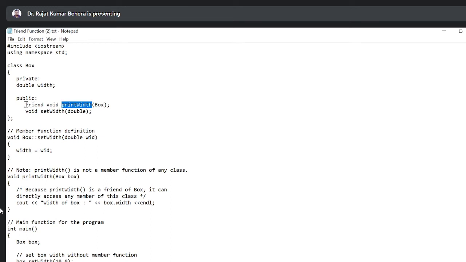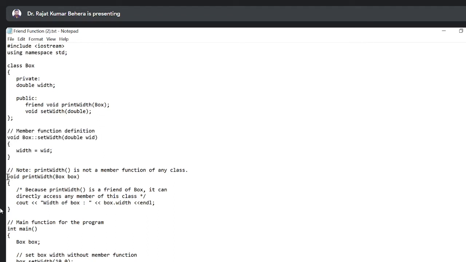But this declaration is here to let the C++ compiler know that printWidth is a friend function, which has been given permission to access the private as well as the protected member variables. Then in the setWidth function, we take an argument called wid, which sets the width. This is a pretty simple example.